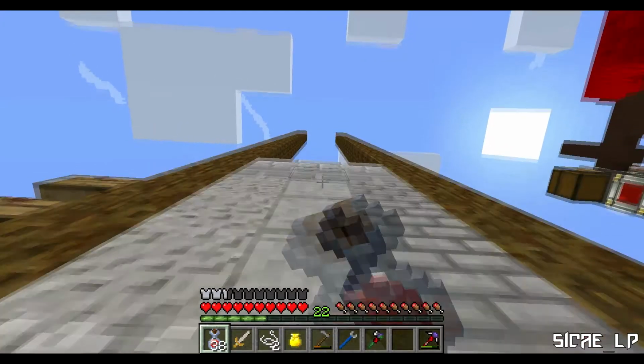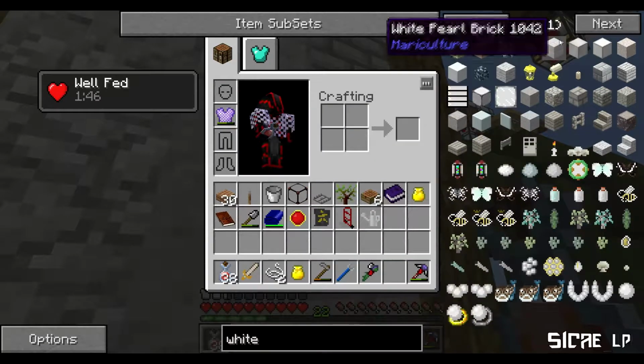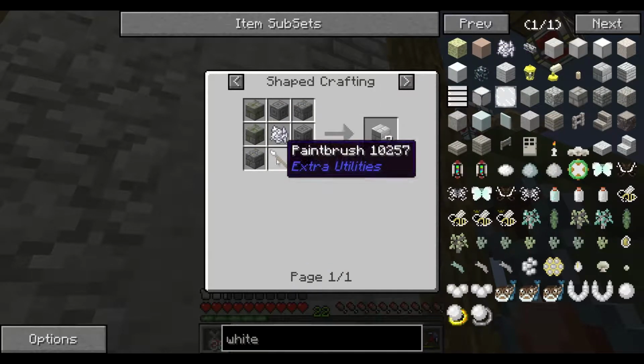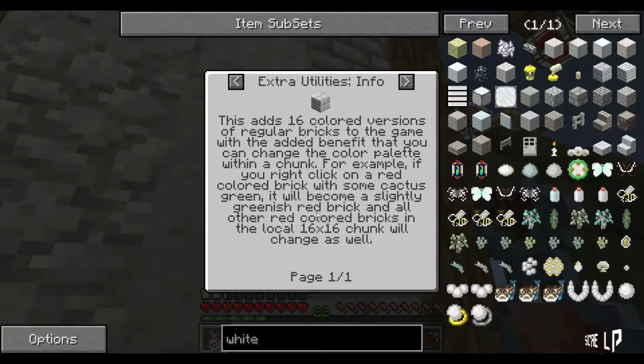And then those are the painted ones. I can't remember what they're called. They're just white. And this one uses bone meal. So, there, color bricks. Real simple paintbrush, which is just a piece of string, some bone meal and some cracked stone, or any stone. Huh. You can change it with a chunk. Interesting. Other red color bricks in the local chunk will change as well.